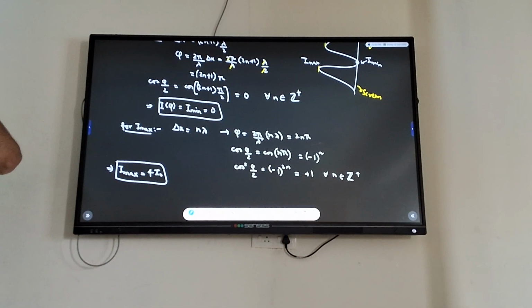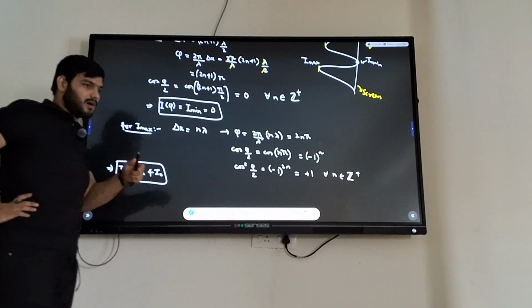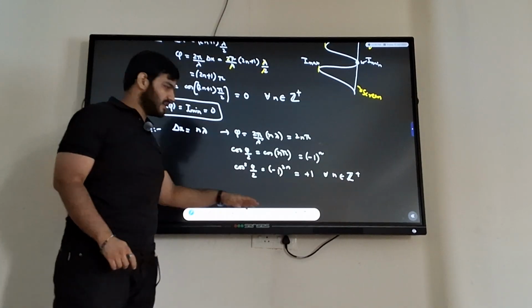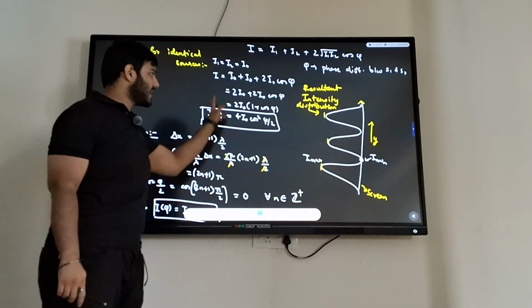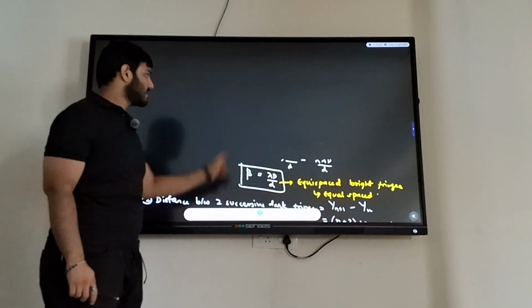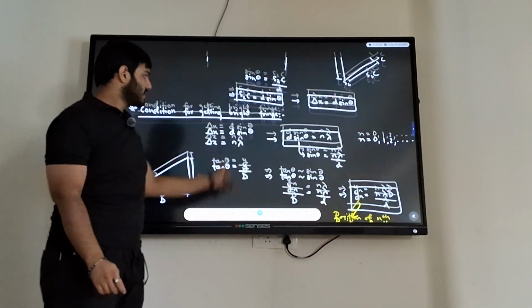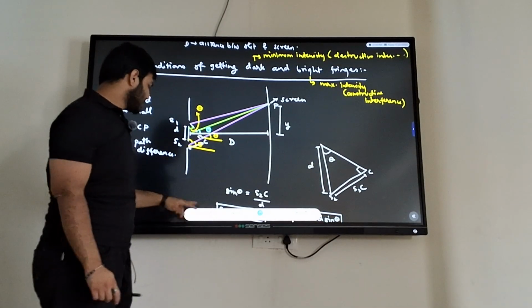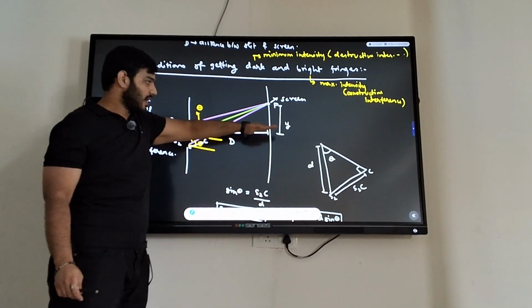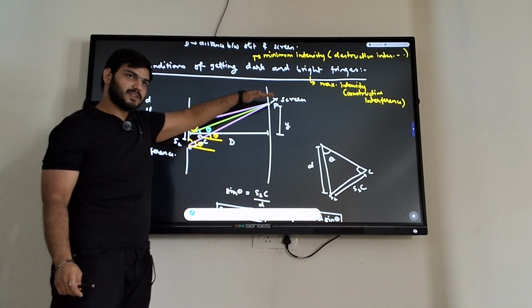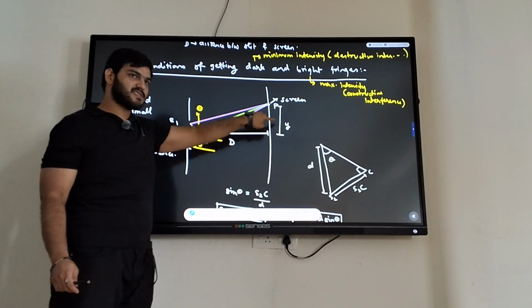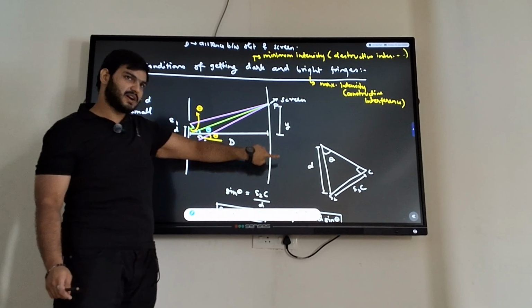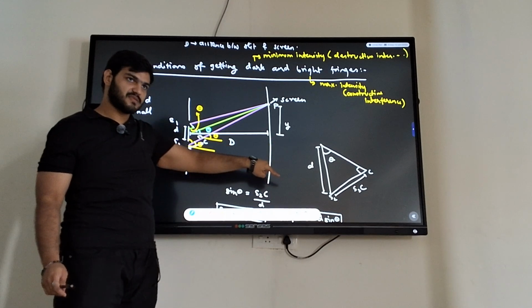Acha, there is something that you should know, that obviously I made two lines. Has everyone finished writing this? I made this center line. Do you remember? I made it a long time ago. This is a center line. Now above it bright and dark fringes will form, and below it also. There will be some first bright, first dark here. There will be some first bright, first dark downwards as well.